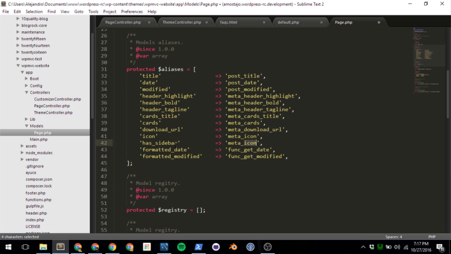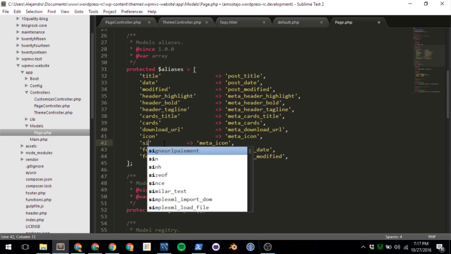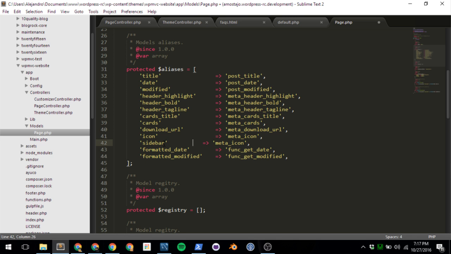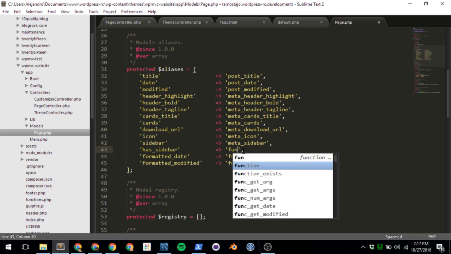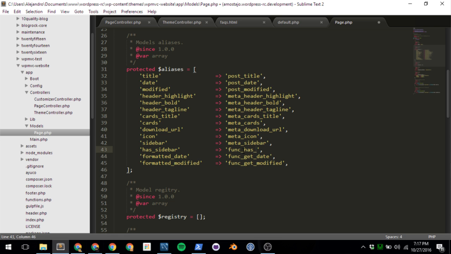So this way, or just sidebar, meta sidebar, and maybe we can add a has sidebar so we can double check that the information that comes from sidebar, we return it as a boolean. So this will be a function has sidebar.